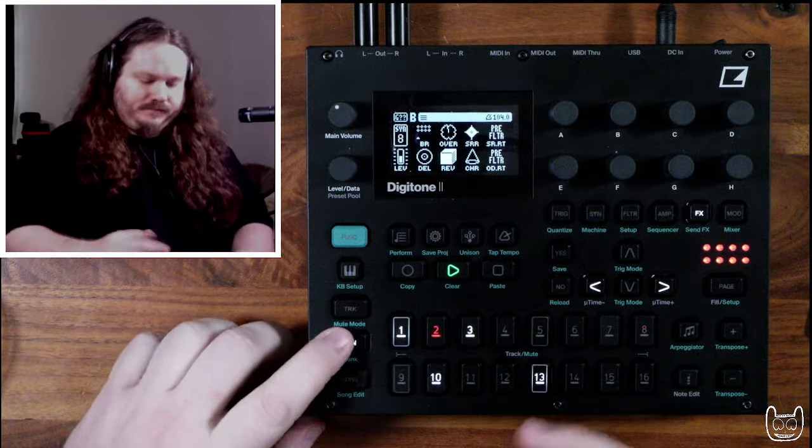So I want to lower this down one octave. There's a couple ways we can do that. We can do it from setup, or we could hold down this note, hit the track button, and go to our trig parameter page. Anytime you're holding down a note and you hit track while you change it, it's going to change it for all the trigs on here.